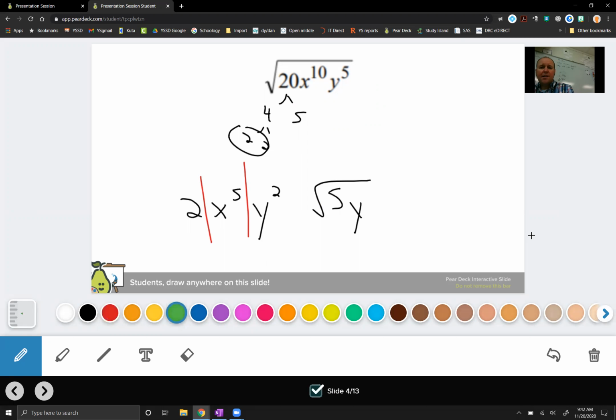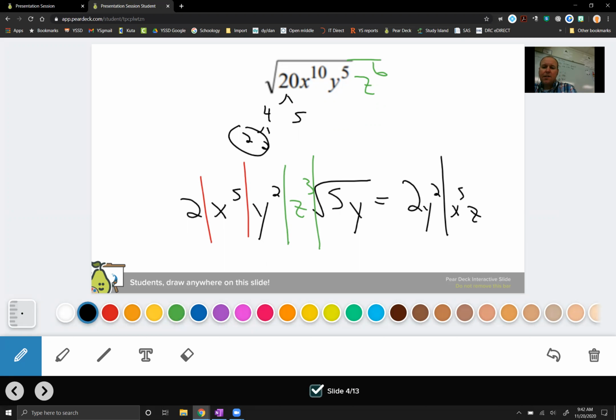All right, so this is one thing we pointed out. So let's say we needed z to the 6th as well. So I get z to the 3rd, and then you're like, oh man, now I need this. Well, that looks really weird, right? So this is one thing. It's a case in the SATs where you probably write things out of order. So we'd say 2y squared, absolute value, x to the 5th, z to the 3rd, absolute value, square root 5y. Just to make sure that it doesn't look confusing. I tried to color code it so you realize that the red ones go together and the green ones go together. Okay, but this is one thing, and it's really for standardized test prep. Other than that, we're not going to use it too much more together in class.